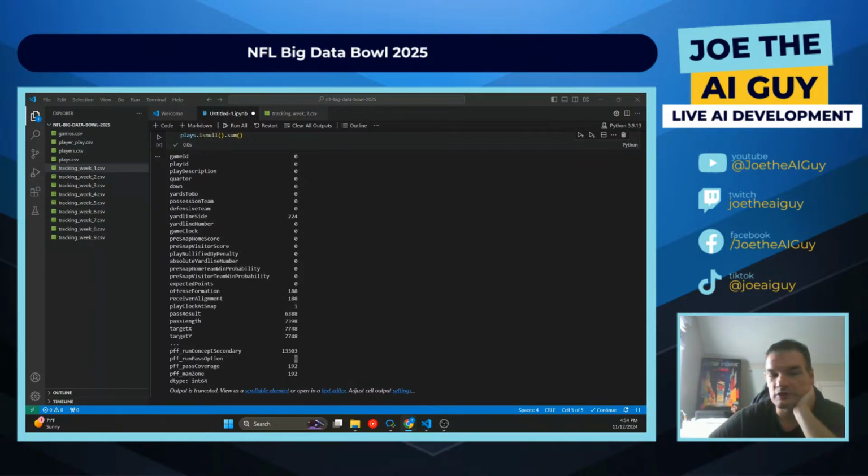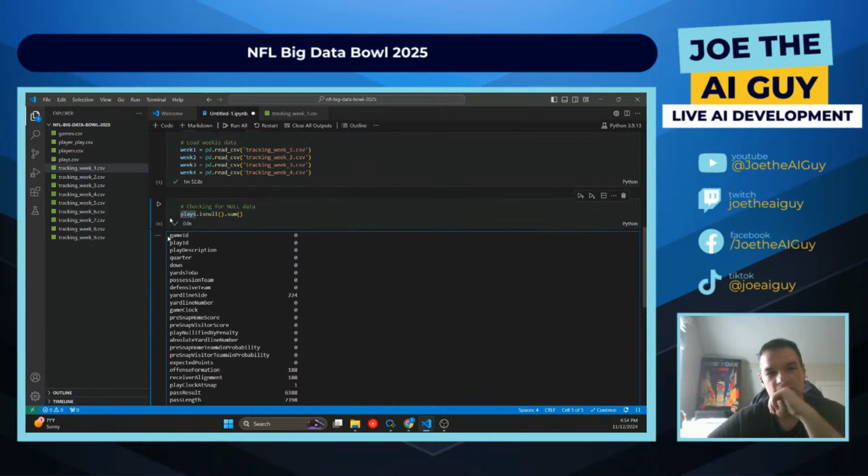Yes, there is a ton of information in here. Man zone. Gotcha. So I guess on special teams plays, these wouldn't have anything in there, which makes sense to me.